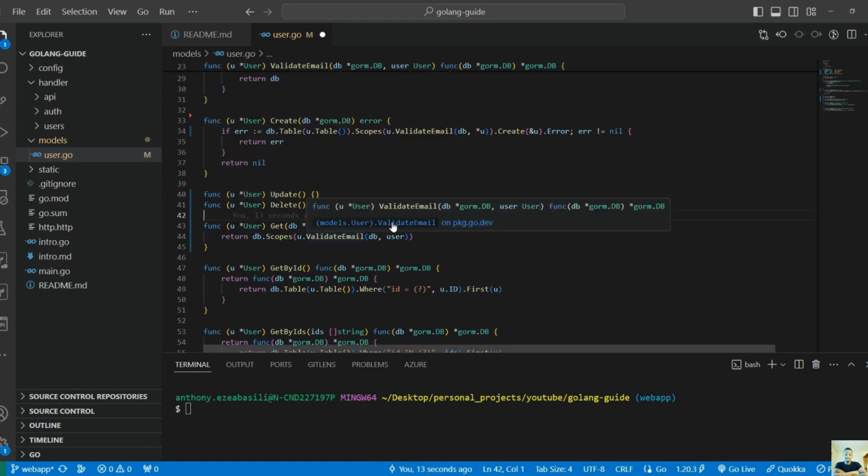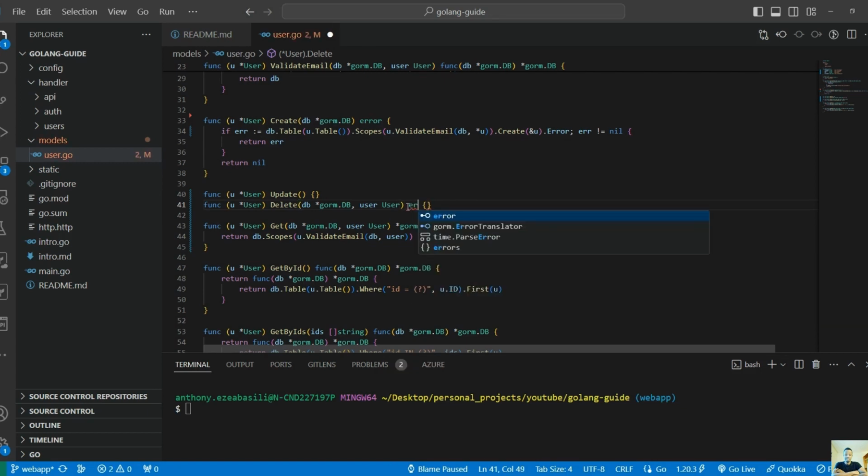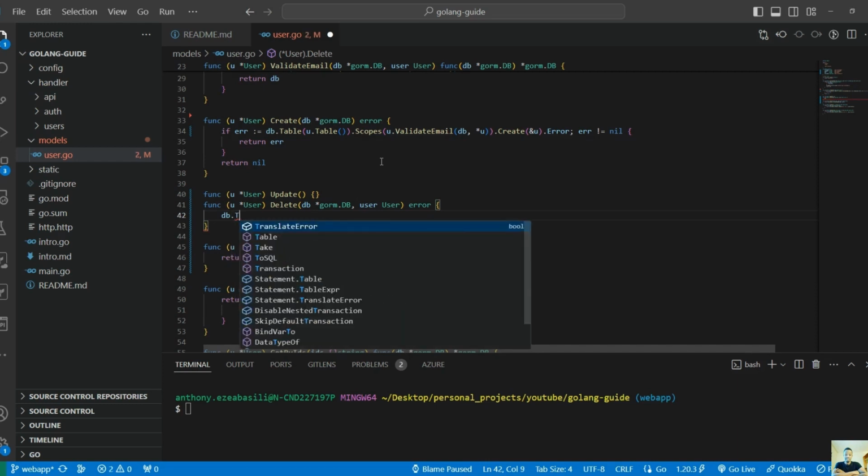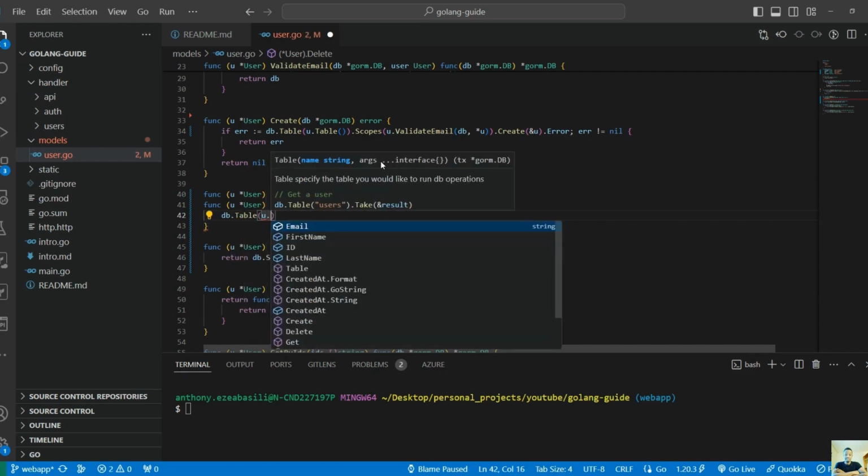And then for delete, I'm really just gonna copy this again, put it in here for delete. And delete also is going to perform all the operations I need in here. So it's either gonna work out the way we want it to, or it's just gonna return an error. So I'm just gonna do it this way. So table, and I provide the table.